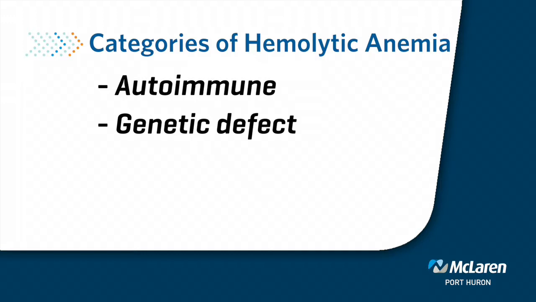The other category of hemolytic anemias are those patients who have certain genetic abnormalities where there is something wrong with the red blood cell or hemoglobin that's being produced, due to which they break down faster than usual. We've all heard about sickle cell anemia. Can you tell me about that?